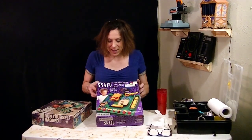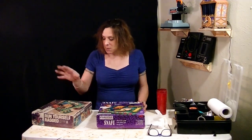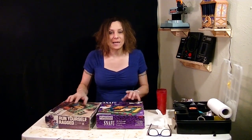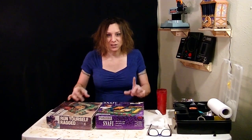This is a friend of mine's, the Snafu. It's also missing the hoop, but it's also missing the catapult. So I'm going to take the catapult from here and make one for here, and then I'm going to try to recreate the hoop. And let's see how well I do. So let's get inside. Let's see the differences, because there are some.